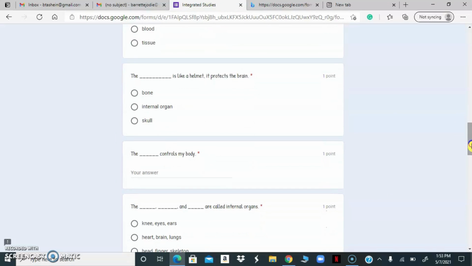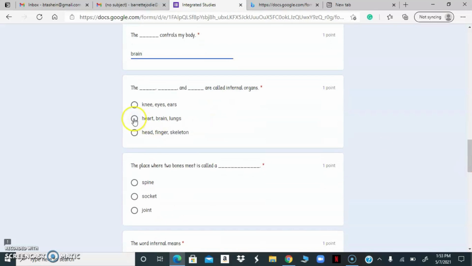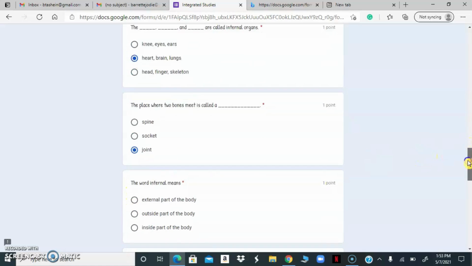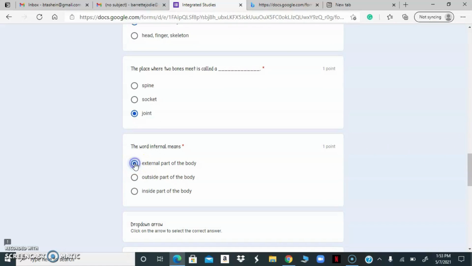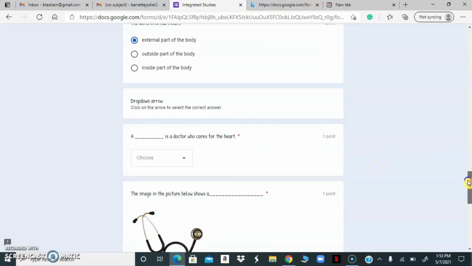I just want you to get an idea of what can be done here. Now here they can type their answer. I'm just going to select. Now we're at the drop down box section.